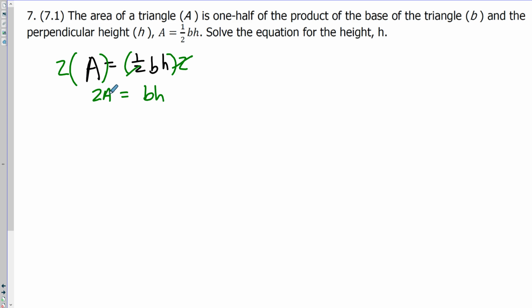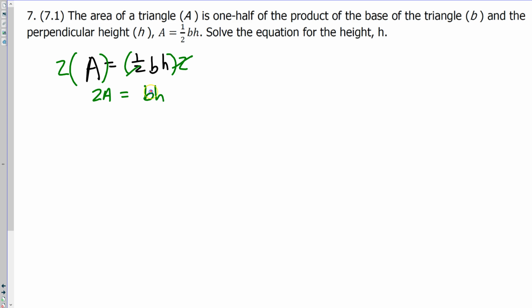Now this is an excellent trick. You can only use it on equations though. So if you don't have an equation where you can balance it on the left and the right side, you gotta do the operations with the fractions. There's no way of getting around that. But here we do have an equation, so I can multiply both sides of the equation by 2, and that allows us to get rid of that fractional value of 1/2. So now I deal with my 1/2. I can focus on getting h by itself.